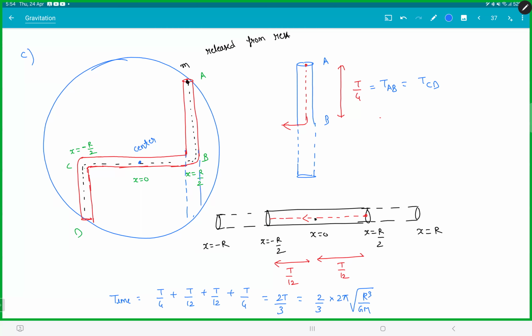Is that making sense, everyone? So this itself is a part of its own SHM. This vertical tunnel is its own SHM. This horizontal one is its own SHM. So there are actually 3 partial SHMs. You cannot combine this into one SHM.